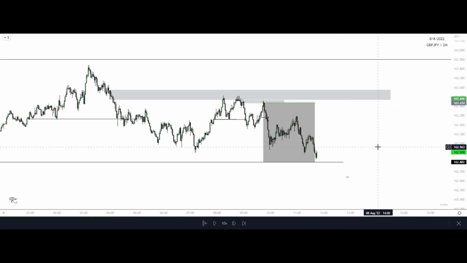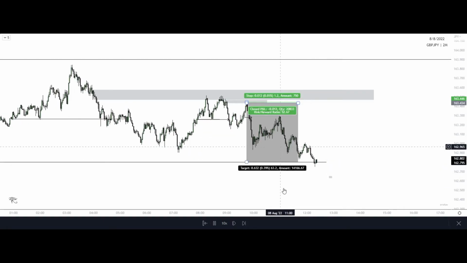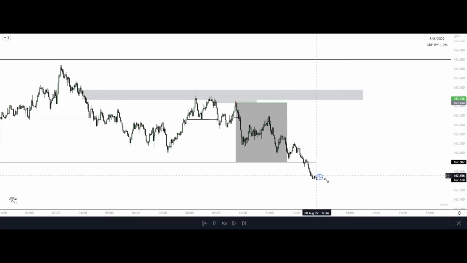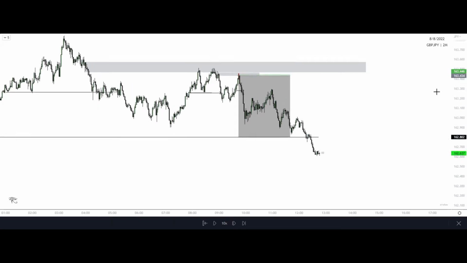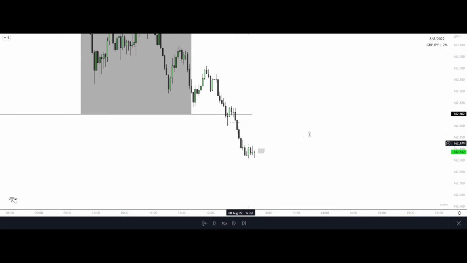So all it did was put in a lower low and a lower high, confirming our trend even more, right? So now we have our lows that are happening. We're looking for the continuation. The lows are taken, and this is where I got very interested, right? This is where I ended up taking profits due to this move right here.